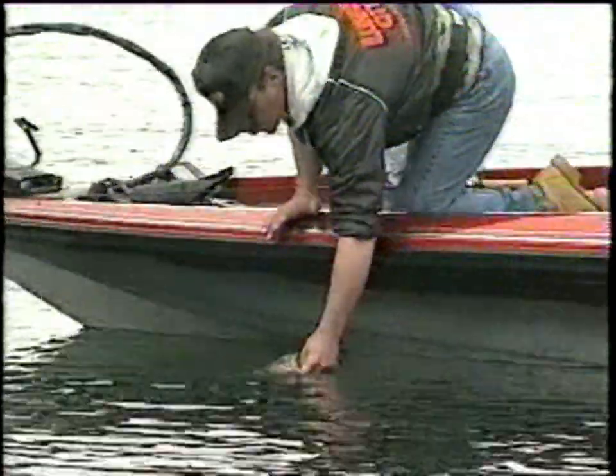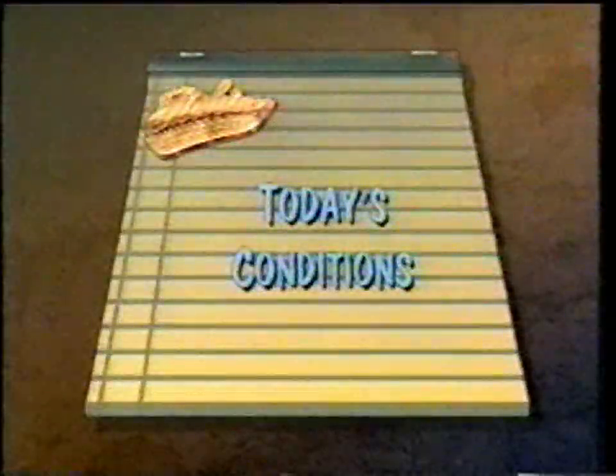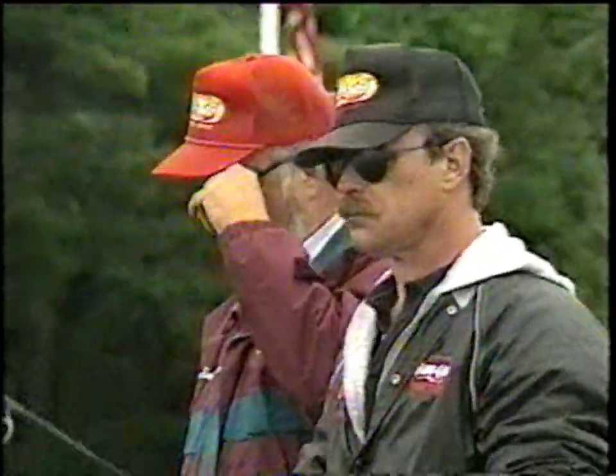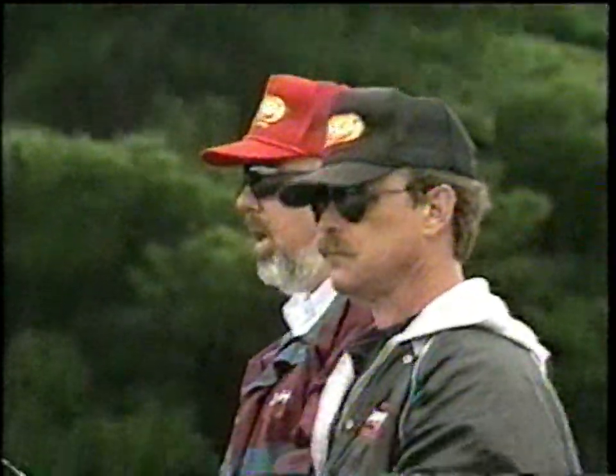Pretty good. Well, we've got an ideal water temperature of 62, 63 on my bottom line unit here. It's just a perfect time to fish.